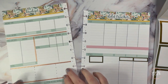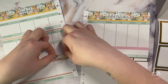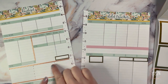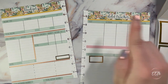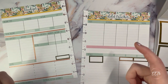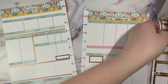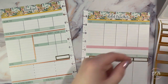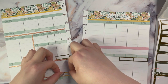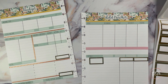And over here on the budget page, I'm going to place this one right here. And this is for the remaining balance for the month, okay? Which will be carrying on for the next month to cover whatever bills that I have at the very beginning of July, all right? And then we're gonna need one more box here. And this is going to be placed right here because this is gonna be where I write in my totals for all of my subscriptions and everything, okay?